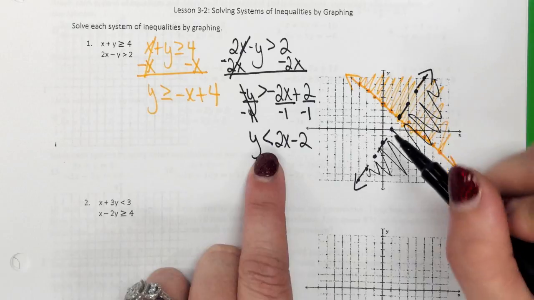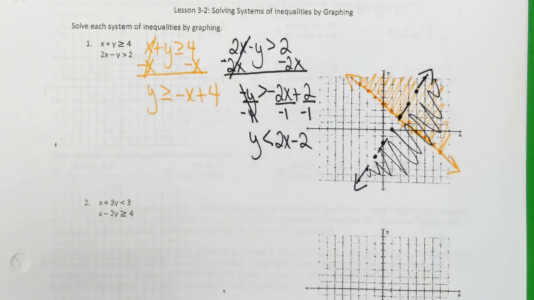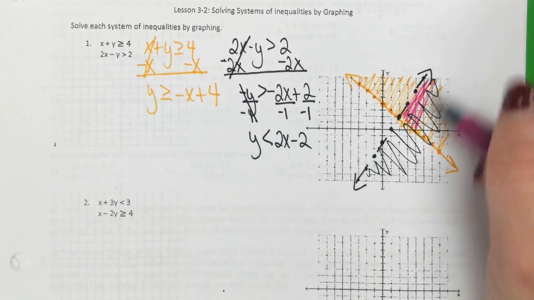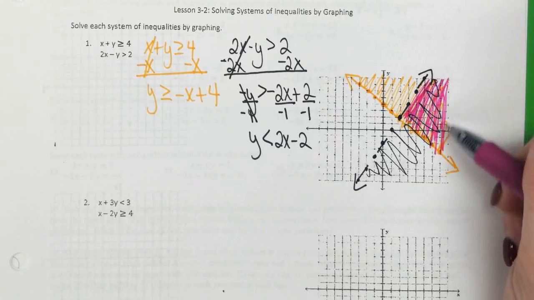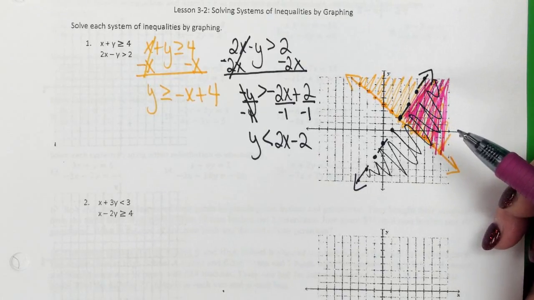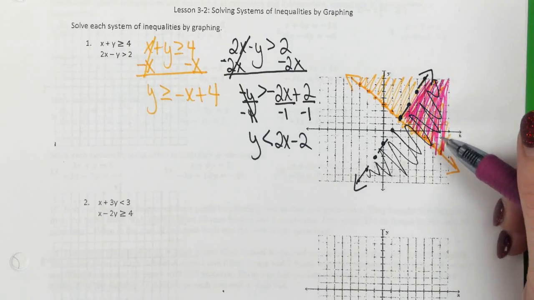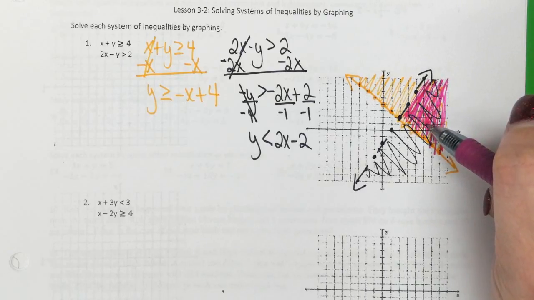And I'm not concerned about where the lines cross with inequalities. I'm concerned about where their shading crosses. Do you see where their shading crosses together? Okay, so you take a different color or your pencil and you shade this part right here really, really dark, because that's the part that I'm worried about, where their shading crosses. So you got shading everywhere, that's fine, but this piece right here needs to be shaded really dark or in a different color, because that's the answer. That's the part I'm concerned about. Are y'all okay with that? All right, here we go.